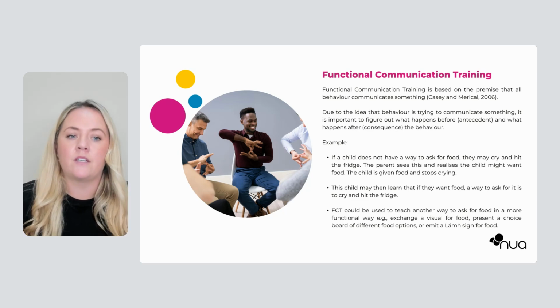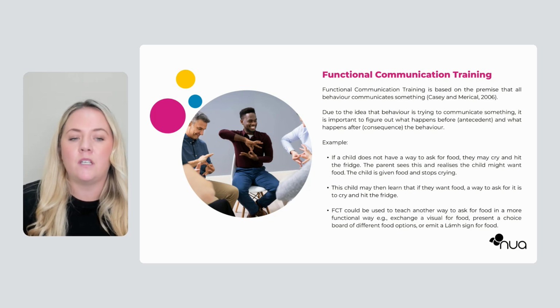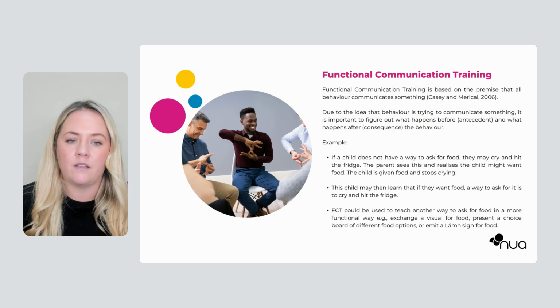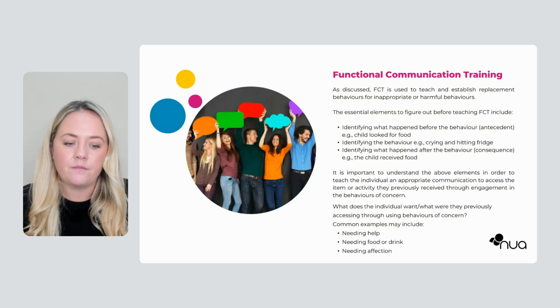So, therefore, exchanging that picture reduces the need for that child to cry and hit the fridge in order to get their food. Or we could present a choice board with lots of different food options, or teach them how to emit a sign or sign language that represents the food that they're looking for.